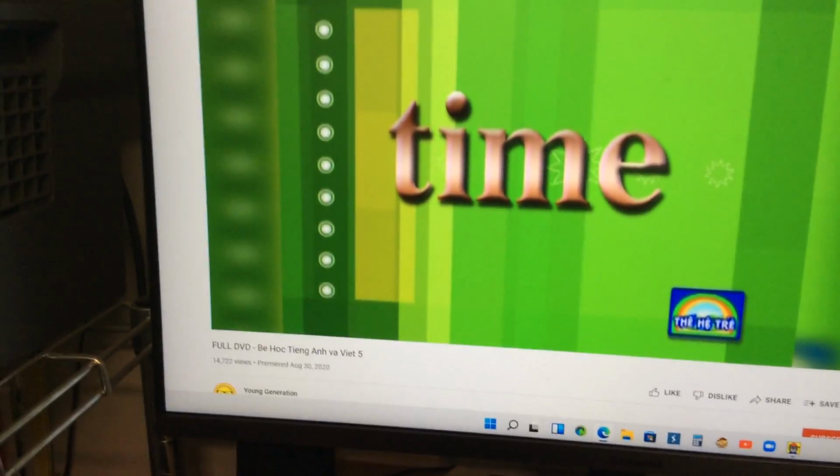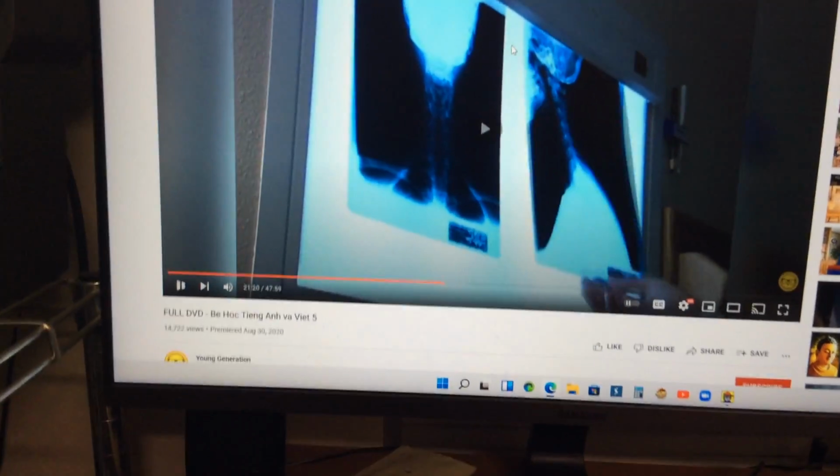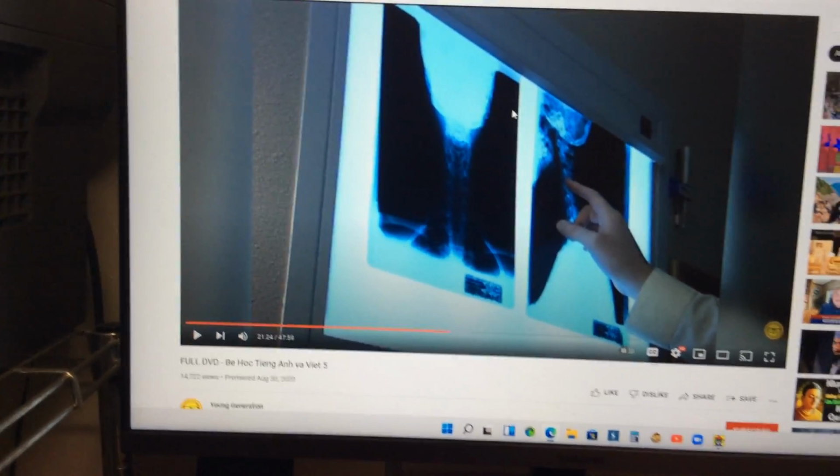Yay! Oh, here we go, Lauren. What do you see on the screen? An X-ray. I see an X-ray. You see the bones of an X-ray on the board. You see an X-ray? Me too. Say it louder, an X-ray.